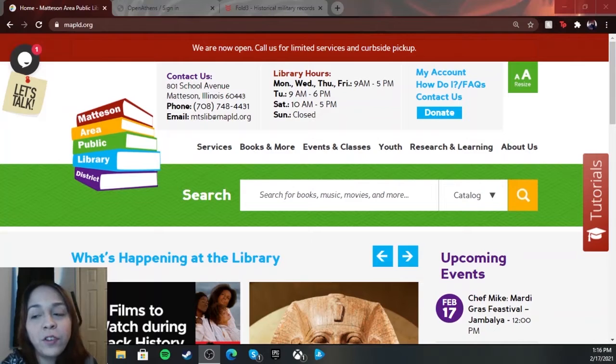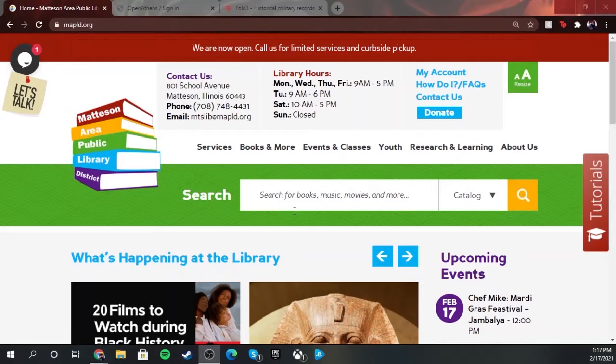Fold3, the name comes from the traditional folding of the flag ceremony, in remembrance of the veterans who served our country. It's one of those really cool websites to see, especially if you're researching genealogy, looking for somebody in your family who has passed and who served in any of the wars the United States has been in. I felt it was pivotal to talk about, since we went over some of the other genealogy websites. So without further ado, let's get into it.